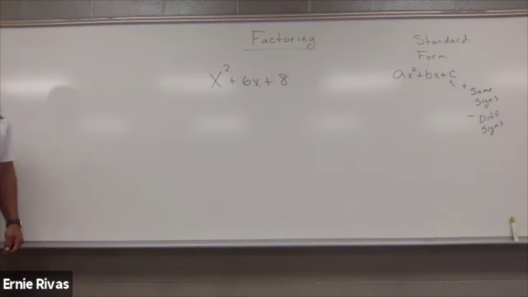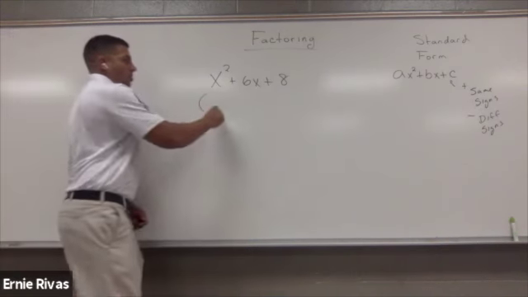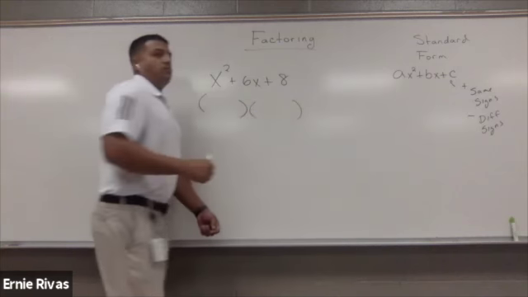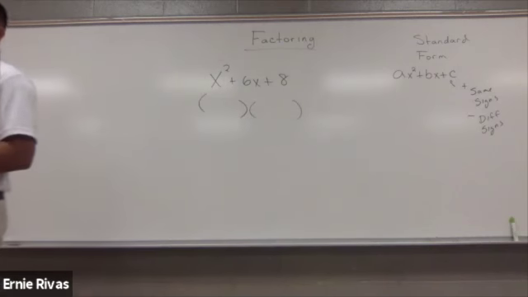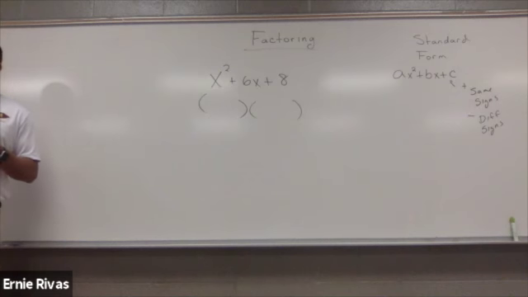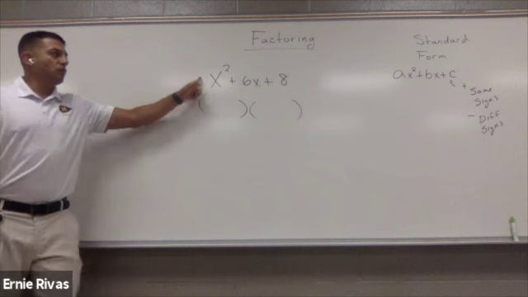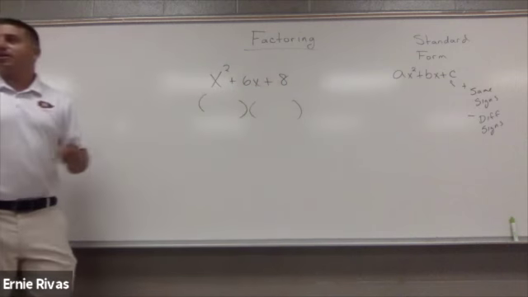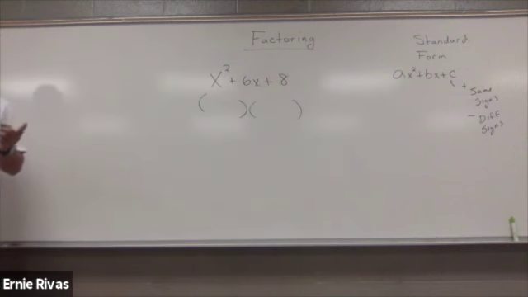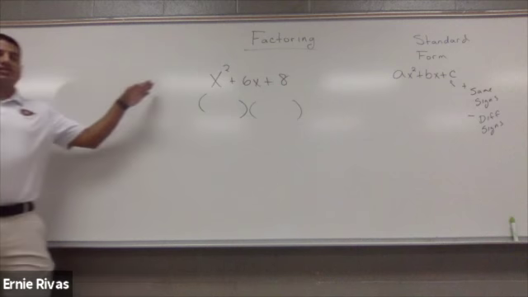So our goal is to factor this. Every time we're going to start with a greatest common factor. That should always be your first thought. Is there a greatest common factor here? There's a 2 here? No, right? That's a 1 right there. So 1, 6, and 8, the only number that they have in common is 1. And that doesn't help us. If I factor out a 1, it's not changing anything.